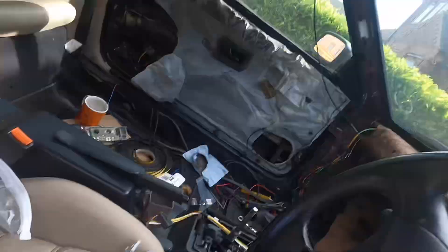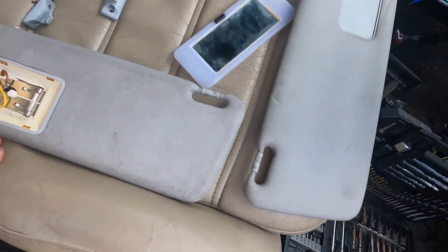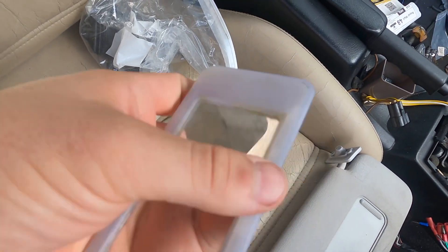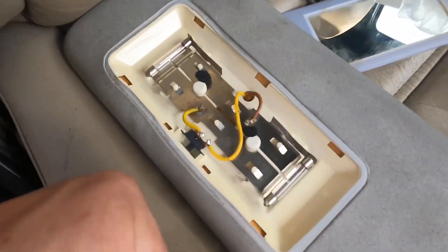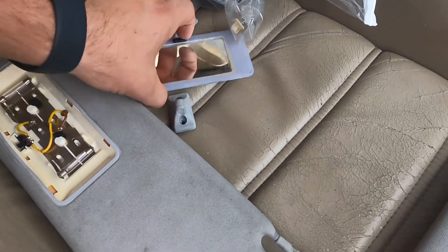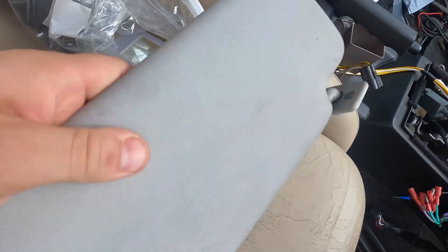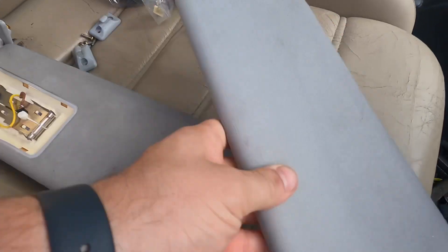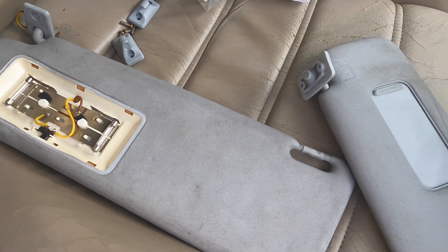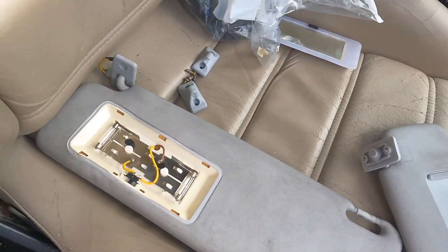Sun visors. So we've got a lovely black headliner and the old scabby grey sun visors. I've popped the mirror piece out - I'll just try and clean that up, not going to change the colour on that because I think it lights up. This is obviously the light element, so we'll tape that up. Got all the other bits off - the visors and the sliding part. I think what we're going to try and do is spray paint them, just see how they come out. It's a bit plasticky fabric. Let's go try and spray paint them - see how it comes up. It's not going to look any worse, and if it does, we'll try something else.